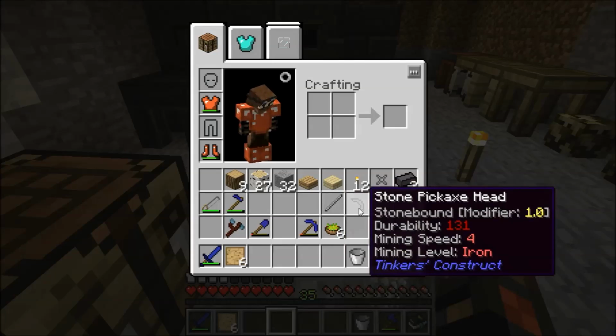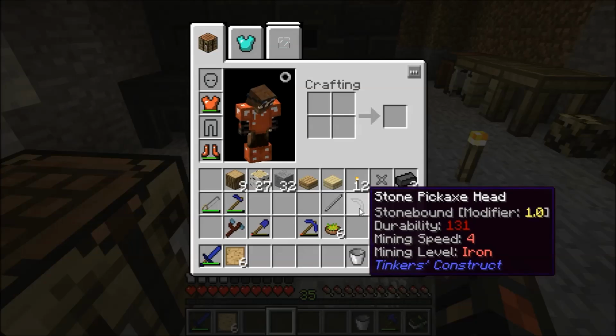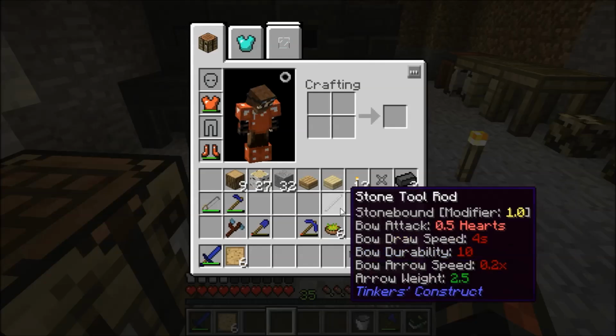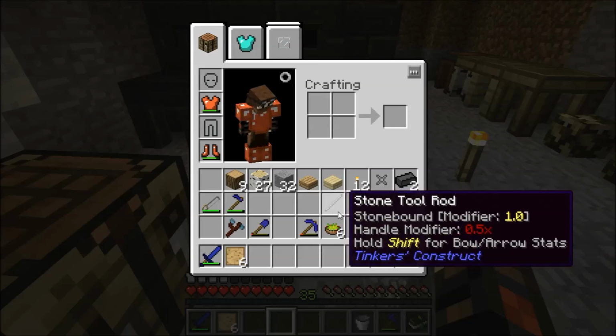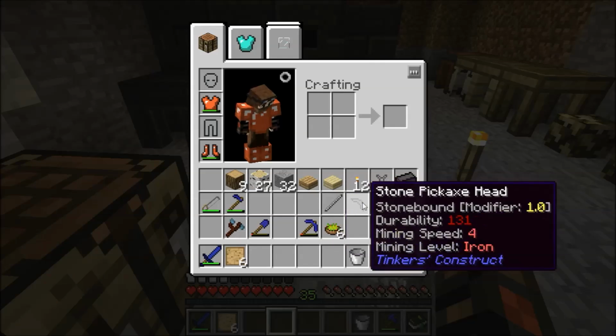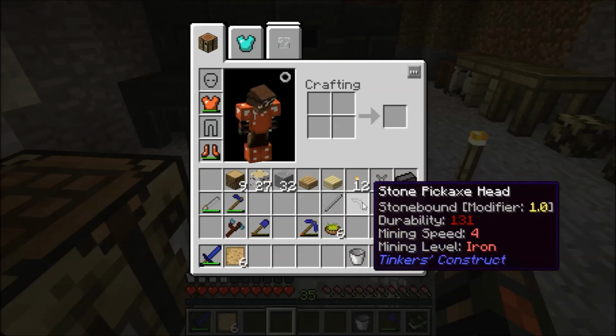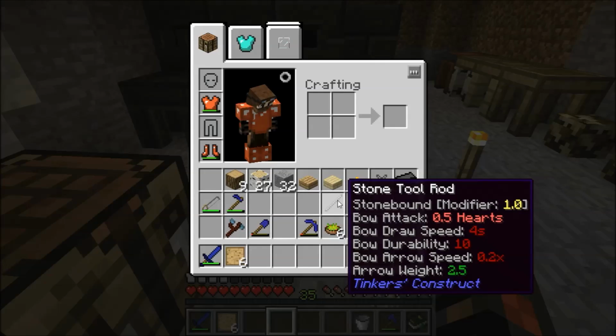We can see here that we've got the stone pickaxe head. It's got a durability of 131, mining level iron. So it's basically like a stone pickaxe. And stone tool rods have a handle modifier, which you multiply by the durability of the pickaxe head to get the tool's durability. So it's got half, so it's 131 times half, so about 65. Right. Bow durability, don't know what that's about. Oh, you also use tool rods to make the bows, but I won't be bothering with that right now.